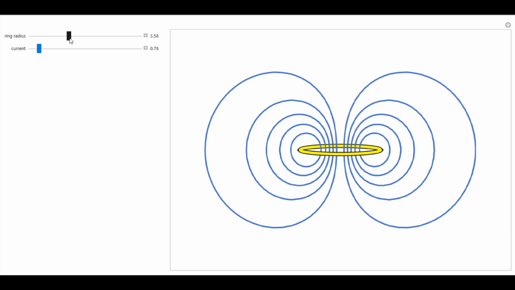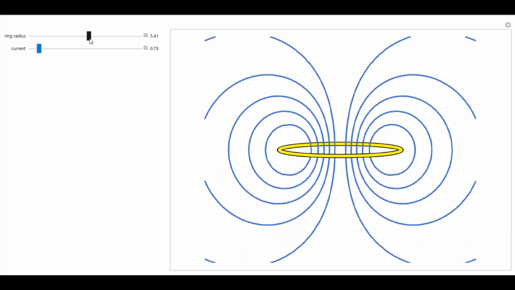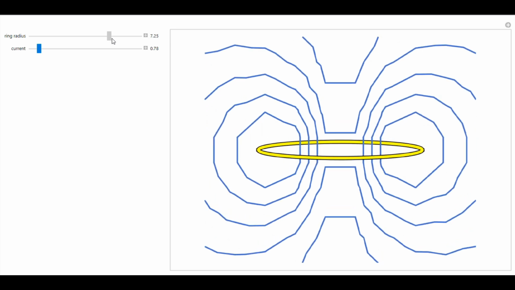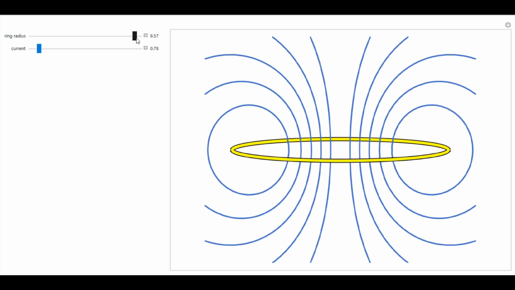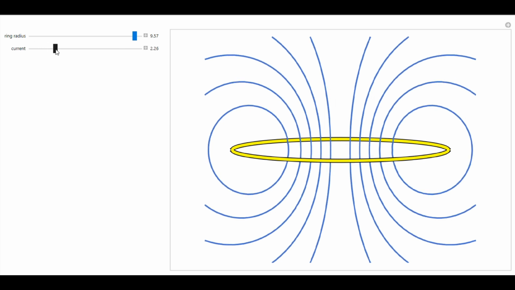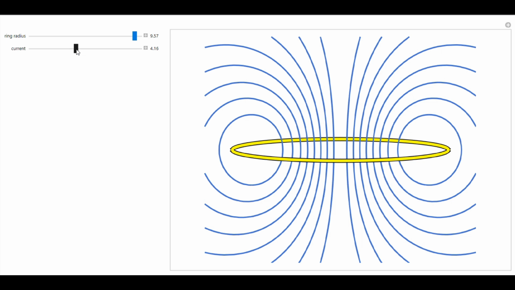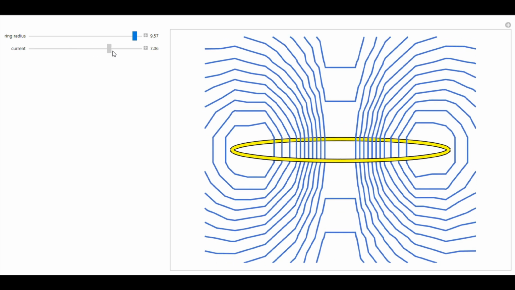Chapter 10. The magnetic field of a point dipole. As the size of the current-carrying loop becomes very small, its magnetic field starts to resemble that of a point dipole. A point dipole is an idealized concept where the magnetic field is produced by two infinitely close magnetic poles. This simplification is useful for understanding the behavior of magnetic fields at large distances.